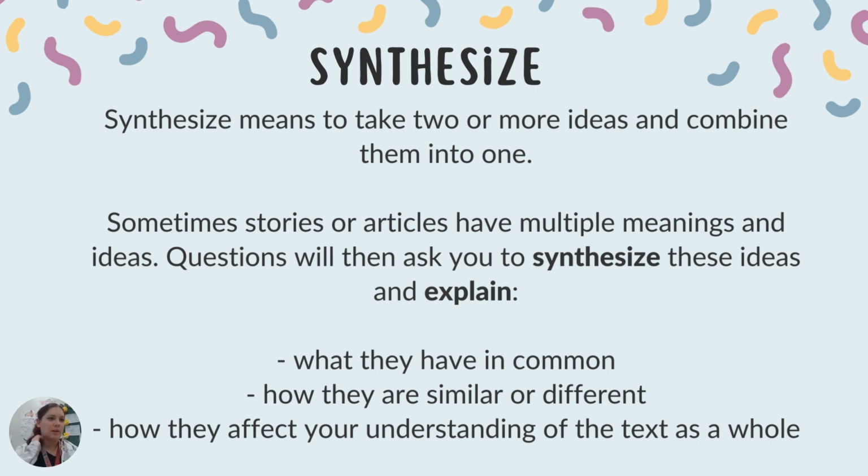So sometimes you'll read an article and it's got a lot of facts and figures, but it also has a lot of entertaining stories and examples. It has multiple meanings and multiple ideas. And at this point, you need to be able to synthesize and explain, so put them together and explain how all of those different ideas and meanings and concepts affect your understanding of the text as a whole, the whole thing. And that is synthesize.